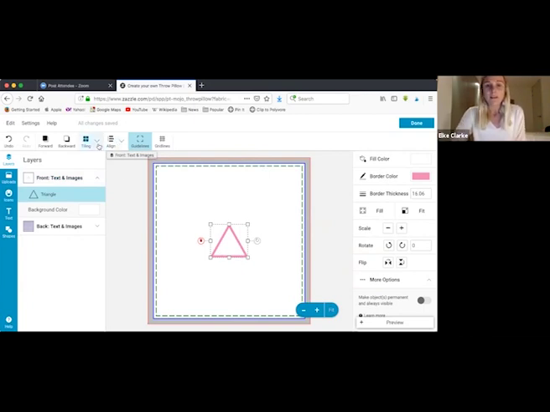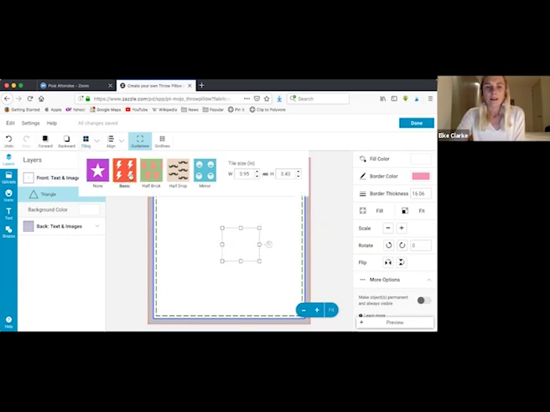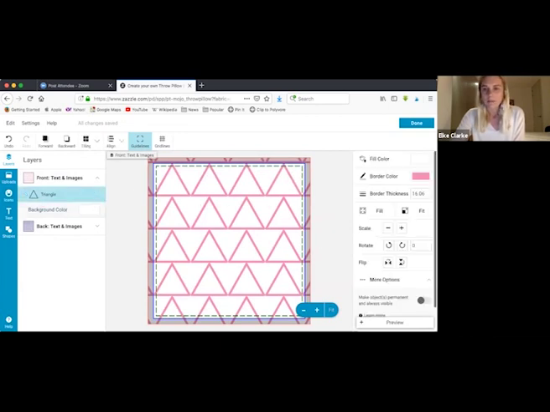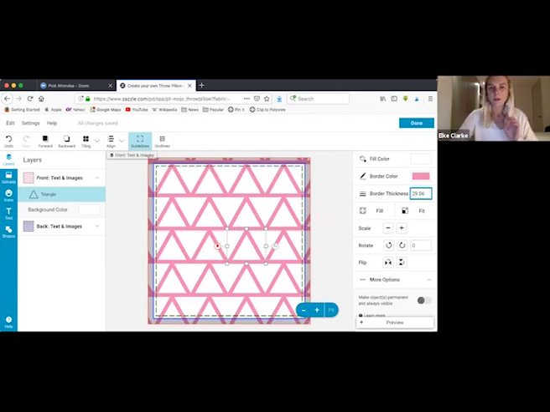So I've got my layer for the triangle selected, and then now I'm going to go into the basic. And as you can see here, now I've got this kind of cool geometric shape. I'm going to then manipulate the border thickness a little bit so that it becomes a little bit stronger and each of the triangles touch each other. And let's see. Now all of them are touching and we've created this very cool geometric triangle pattern.